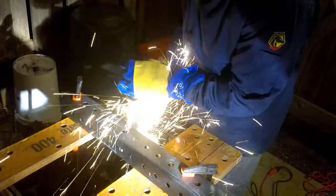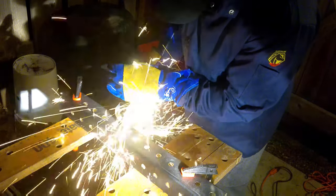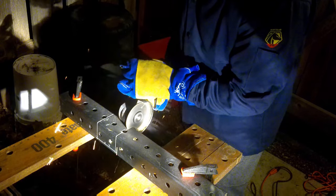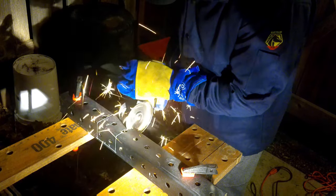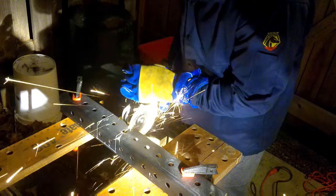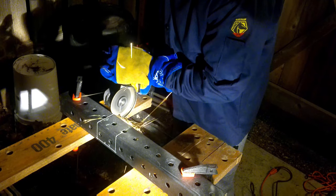What I decided to use to make my cuts really easy, clean, very nice, is an angle grinder with a cutting disc. You can use a jigsaw. You could even use a hacksaw if you really wanted to, or a Dremel. It's just going to take a really long time. This was the smoothest, easiest, and fastest way I could find to do this part of the process.